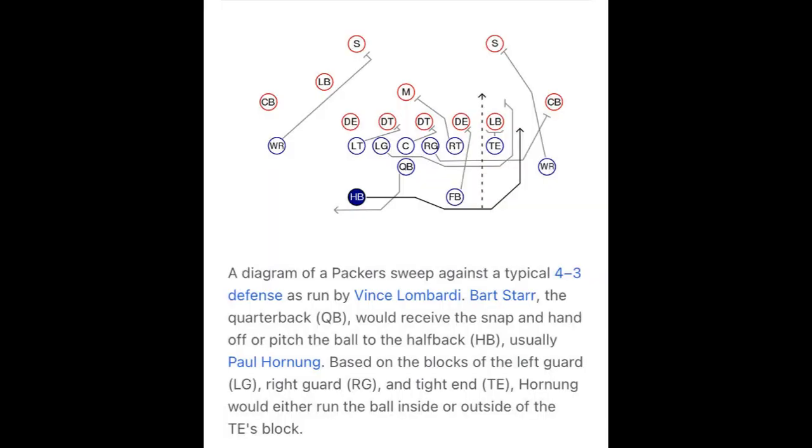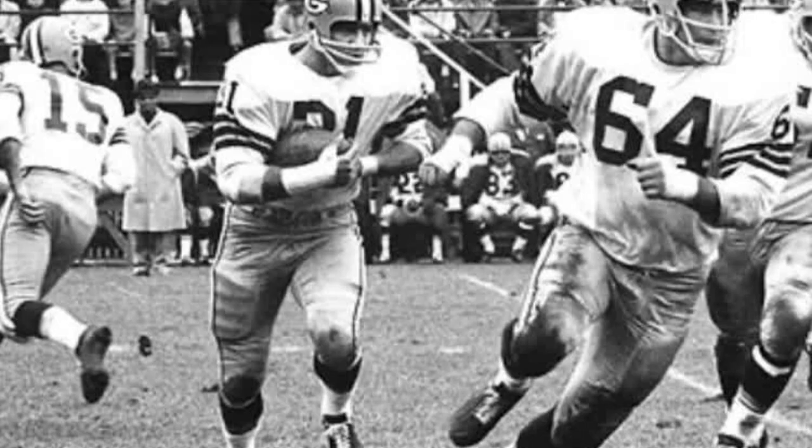The Packers Sweep is a variation on the sweep, which is a basic running play in American football. A sweep play involves a back, typically the halfback or running back, taking a pitch or handoff from the quarterback and running parallel to the line of scrimmage. This allows the offensive lineman and the fullback to block defenders before the runner turns upfield. The sweep can be run out of multiple formations and can go either left or right of the center. It is characterized as power football and usually gives the runner the choice to follow the lead blockers inside or outside, depending on how the defense reacts.